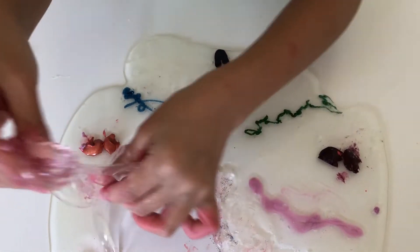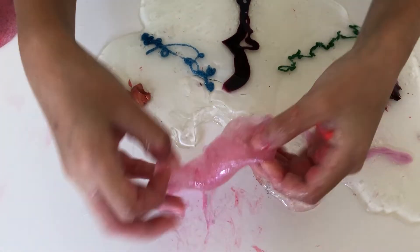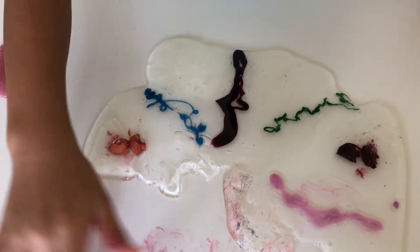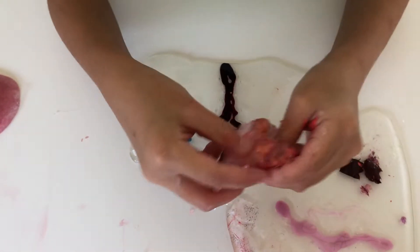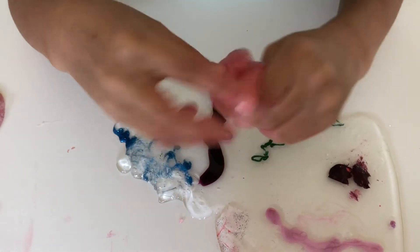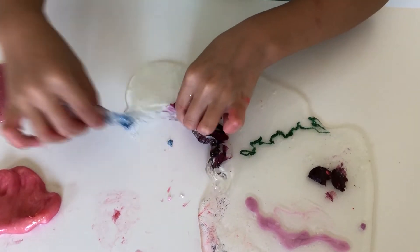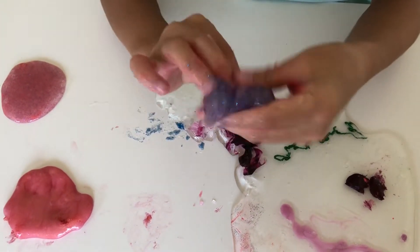The next one we're going to be doing is this pink glitter glue kind of one. It's really light and really pretty. I think that one is done - it's not that stretchy. Anyways, now the gold one. I think the gold is going to be really pretty. Wow, it's so dark and so pretty, it's also pinky. The gold looks super pretty - it's actually turning pink. As you can see, there's different types of pink there, and there's also a red one. Now I'm going to be doing this light blue one. It's kind of mixed with the purple, so I think it's going to be a little bit purple.